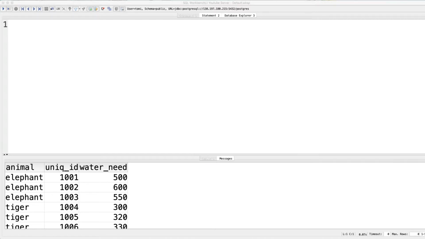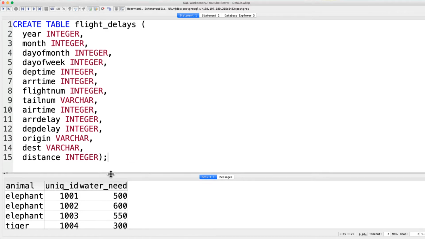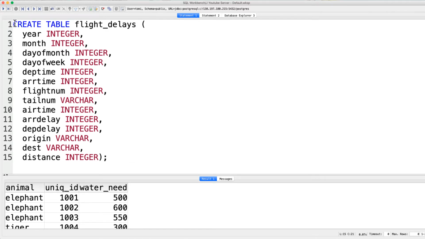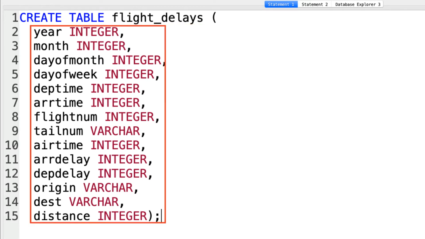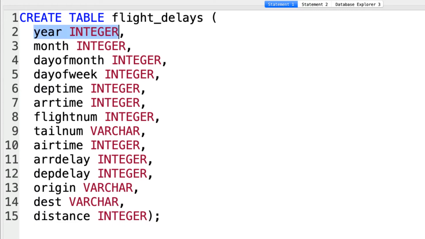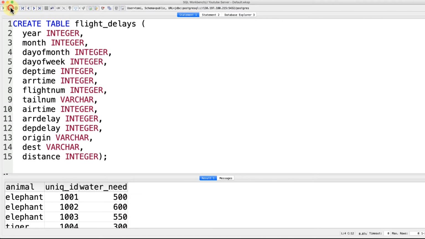The first command that you will have to run from SQL Workbench is this create table command. Here it is. We will learn more about this, how it works, but what you see here is that I create a new table in my SQL database called flight delays, and I specify the columns and the data types that come into these columns one by one. One line is one column in our new data table. I create the table first.